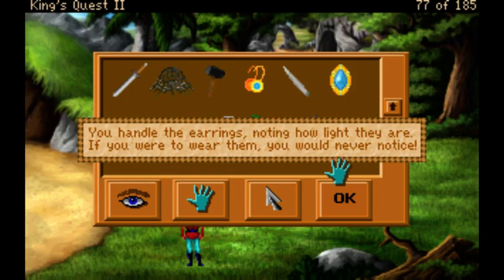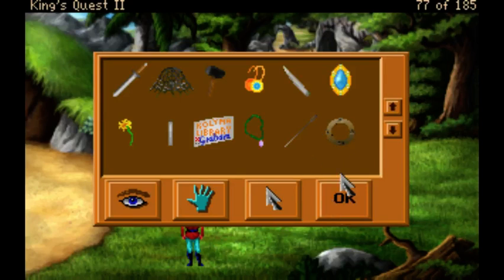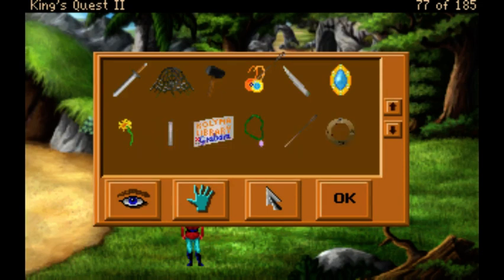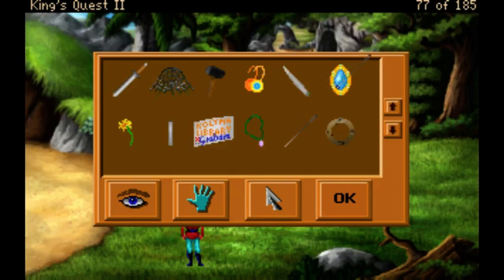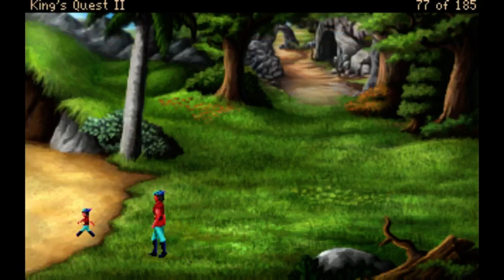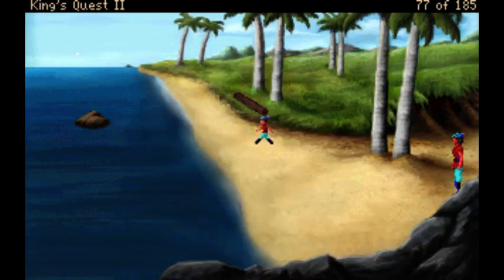Oh, boy. If you were to wear them, you would never notice. Let me see if I can pick these diamonds out of here. Pinning that won't achieve anything. Oh, can I pin things with this? Is this what I'm supposed to use it for, is pinning things? Okay, well, I thought I could maybe pry out the diamonds. So, no, I didn't finish the Wizard Hovely place. Maybe I can use the diamonds on that, but I need a clear crystal. Oh, man, that's cool. Maybe I can just throw both of those in. But I still need fire.